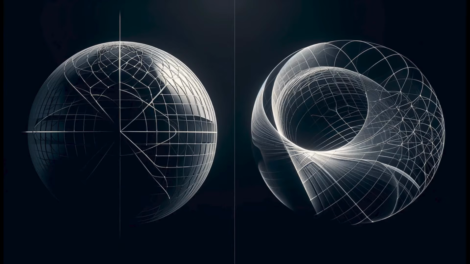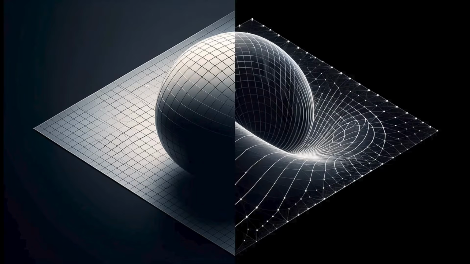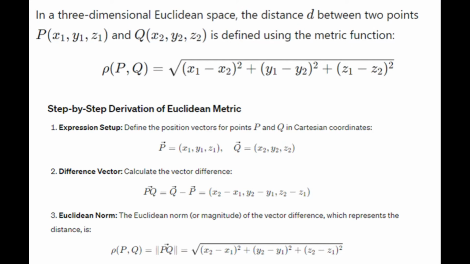Euclidean geometry, the classical framework originating from the work of Euclid, forms the basis of much of modern mathematics and physics. This geometry suggests that the shortest path between 2 points is a straight line. This is a concept that has profound effects in various fields, from theoretical physics to engineering. This formula is derived from the Pythagorean Theorem and is fundamental to defining distances in Euclidean space.